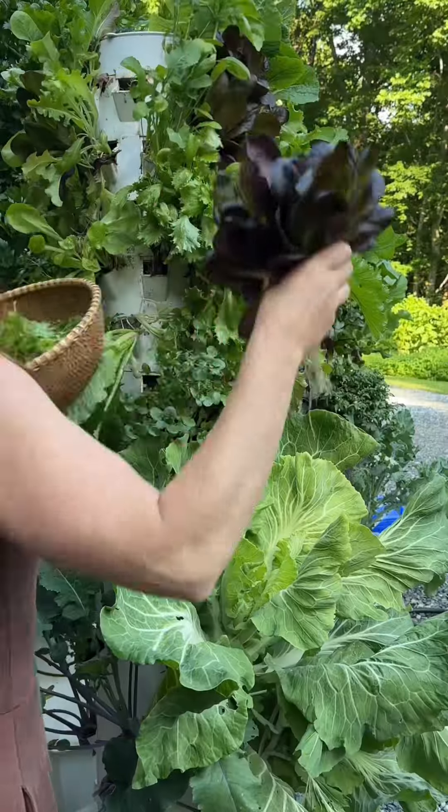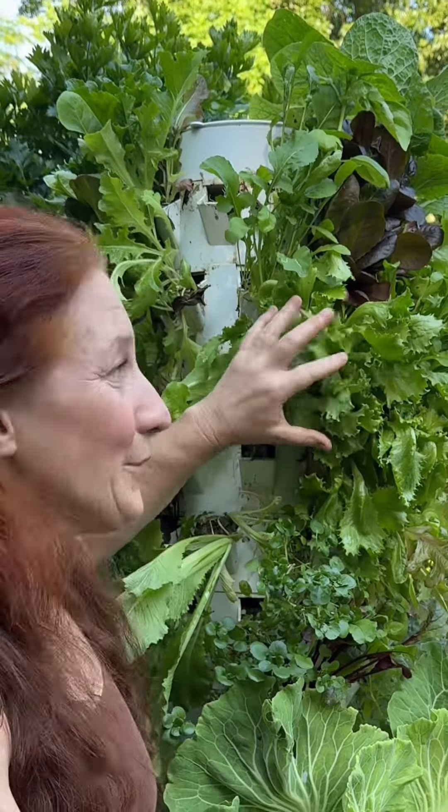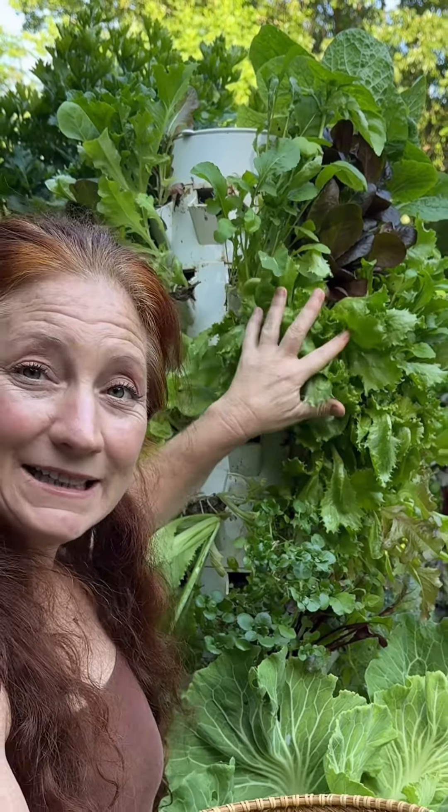Baby lettuce is a softer lettuce, but when you grow a Salanova that's not the case. These are more mature — they just never grow big leaves, only these baby green-size leaves. This is another Salanova, and we have two heads of lettuce here versus these others, which are multi-seeded with as many as 30 to 50 seeds to get all these baby greens, because every seed is only giving you one or two leaves.